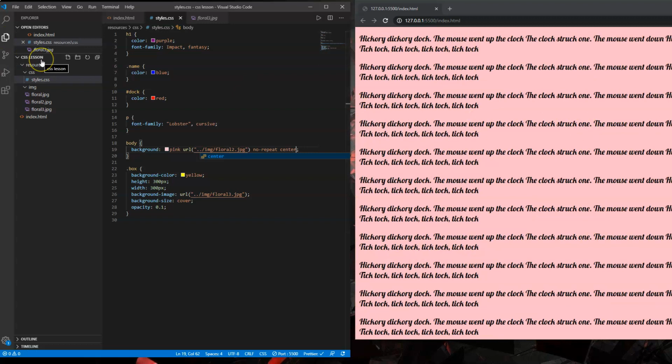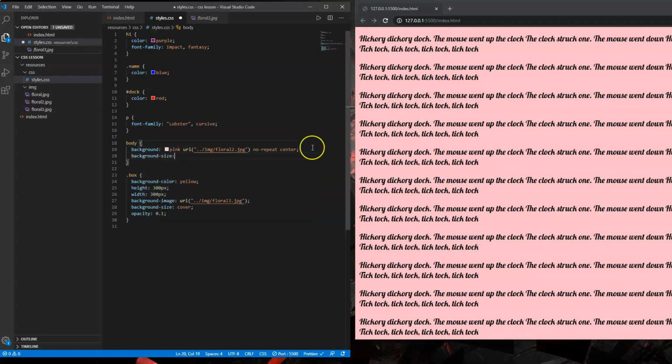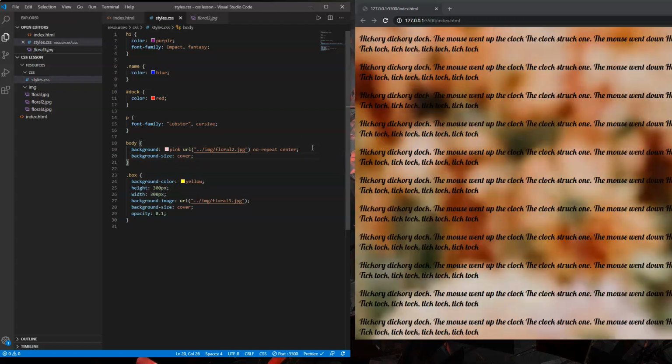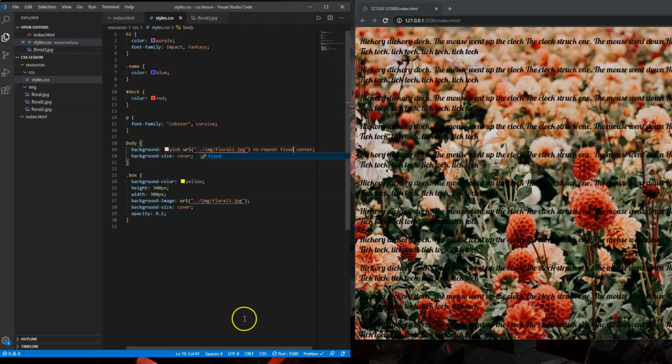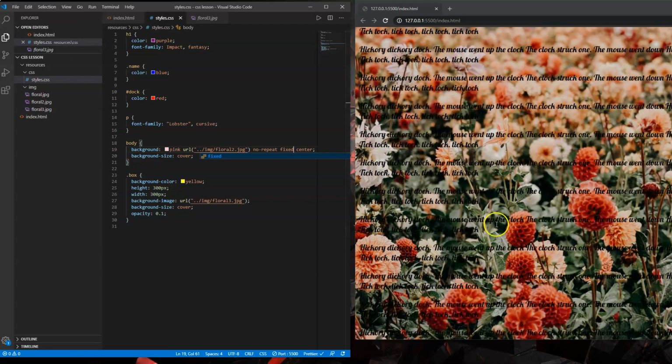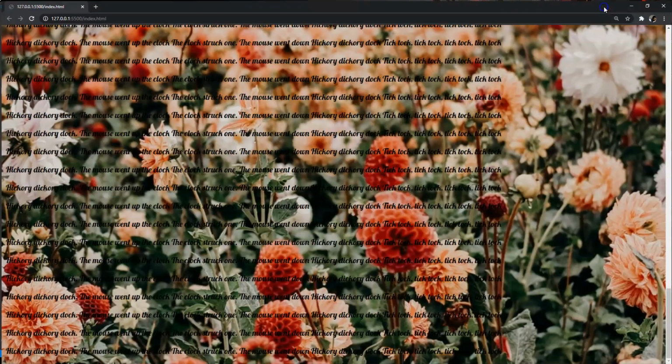So it always has to be in the color, image, repeat, attachment, position order. But if you're missing one, that's fine, as long as everything's in order. So attachment is missing, but center still works as long as it comes after what's next. Then you could do background size cover to make sure it's stretched out all the way. It has to be its own thing, and we'll put that fixed back in there. Now we have a great looking background and only 2 lines instead of all those separate lines of code. Pretty neat.